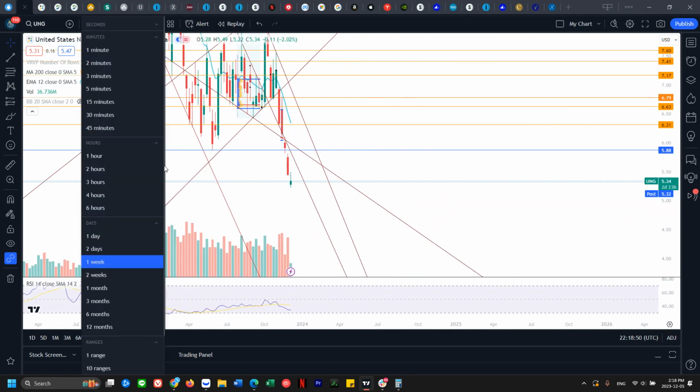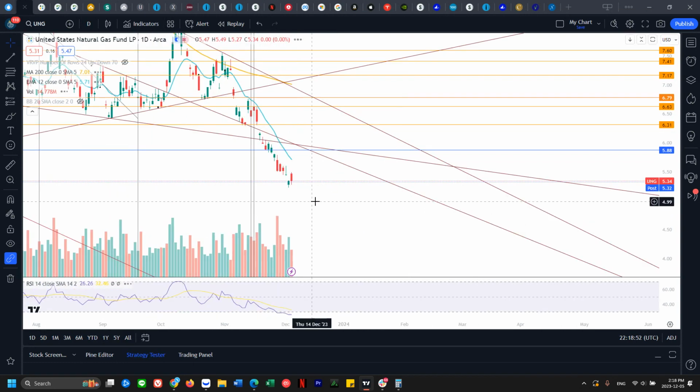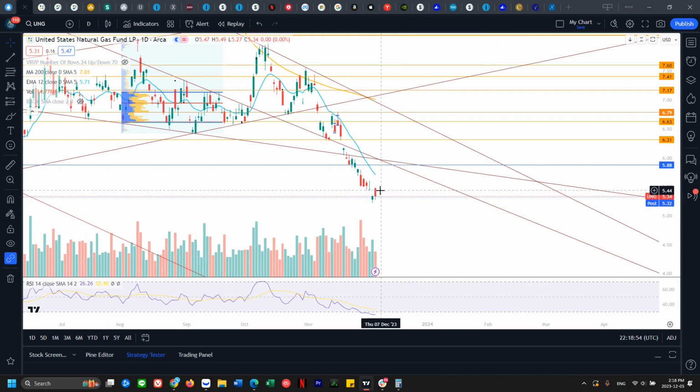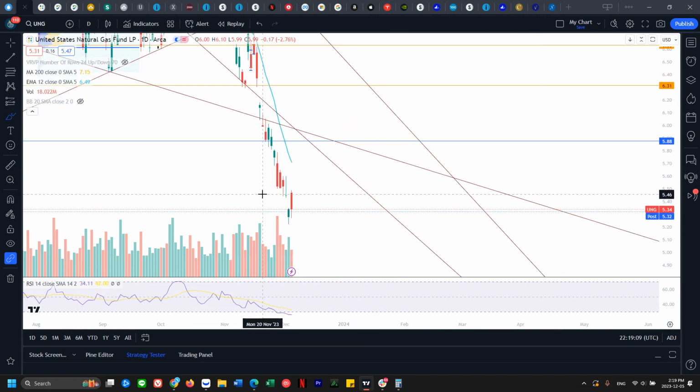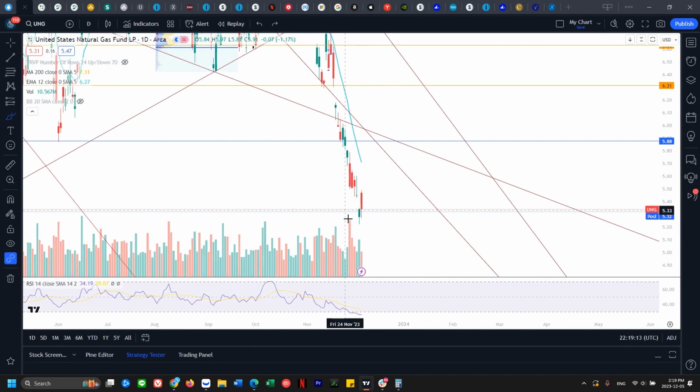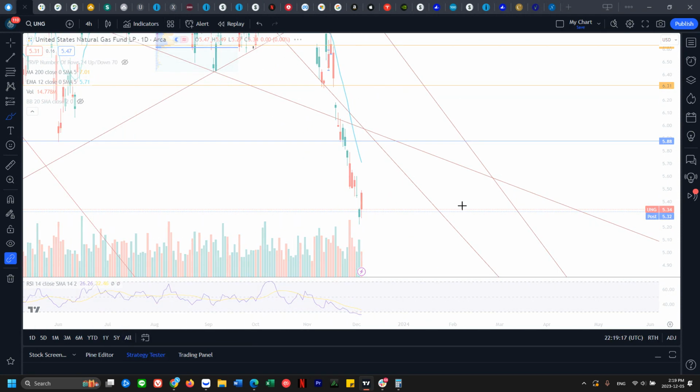Same thing. I'm going to go to the daily time frame. Very similar. We had this sideways range, broke there. So we had that gap down here and came up, back tested it, and rejected as well. So price support now acted as resistance. That's not a good sign. And we're getting quite oversold as well, 26 on the daily.